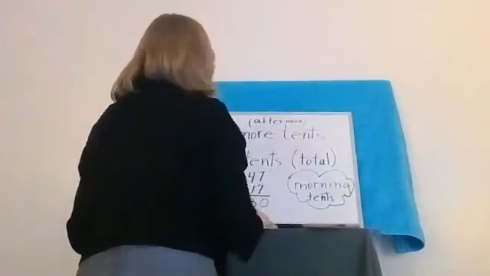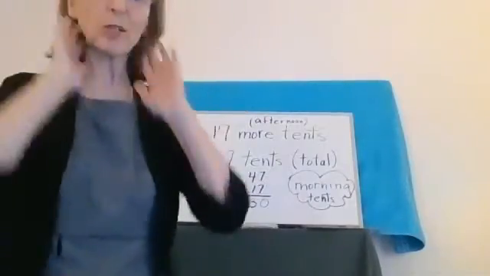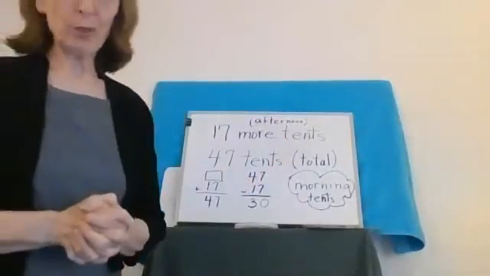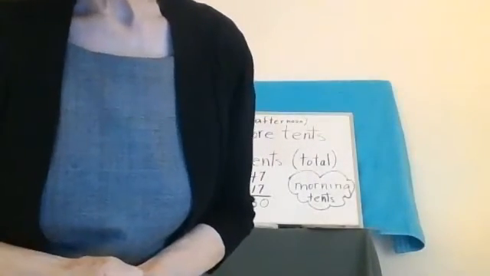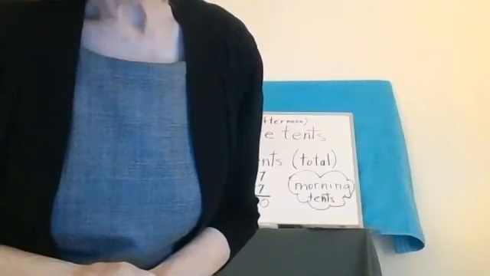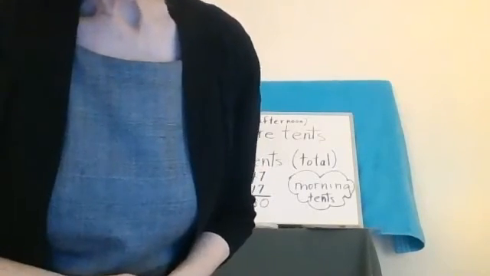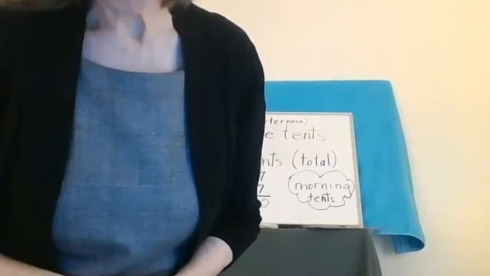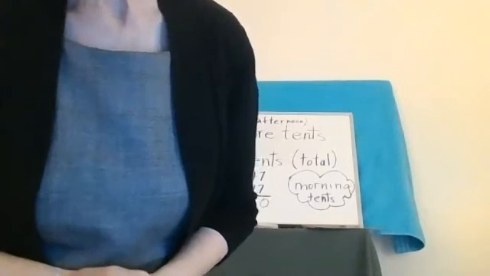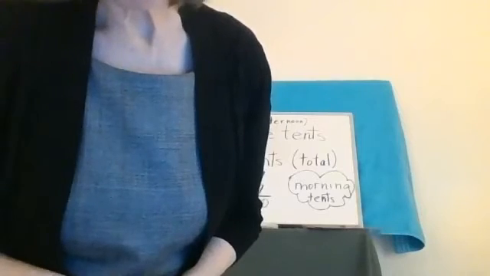Okay, look at number 3 on the last page. It's a story problem. And I wrote some things out here to help us. And this is what you need to do when you're doing a story problem. This morning, there were some tents set up at the campground. Now we're still in the national park. In the afternoon, 17 more tents were set up. Now there are 47 tents set up. How many tents were at the campground in the morning?